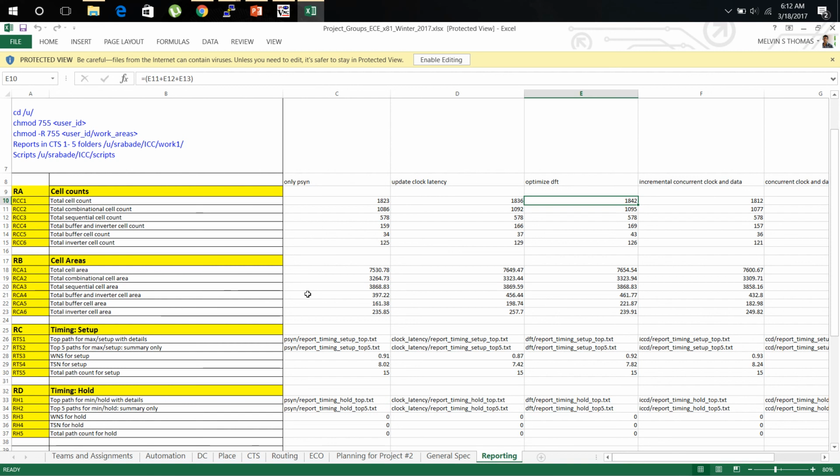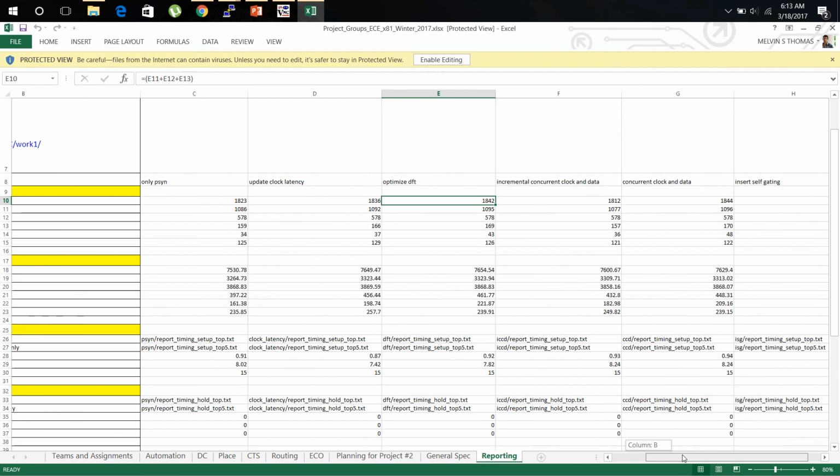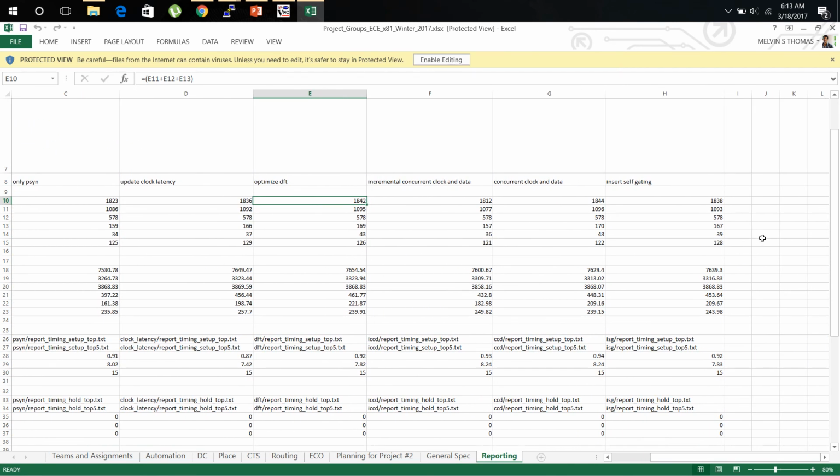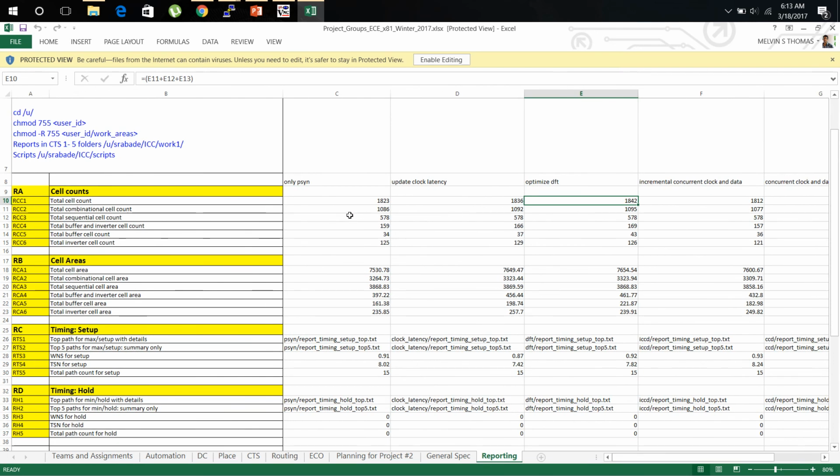So this is the compiled report of our iterations, what we did on our place design. If we go through these, as mentioned in the requirements, we have all different kinds of extractions from the QoR report, which mention the total cell counts and the areas utilized.